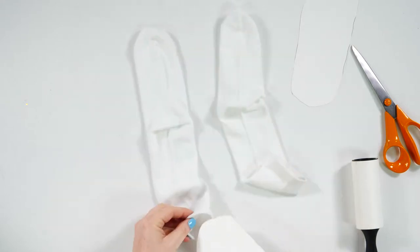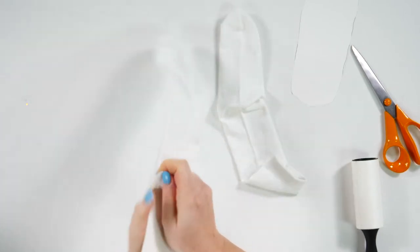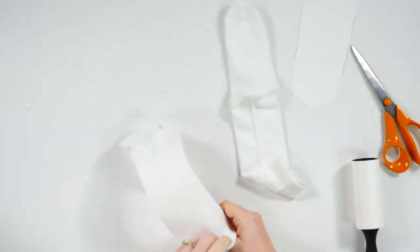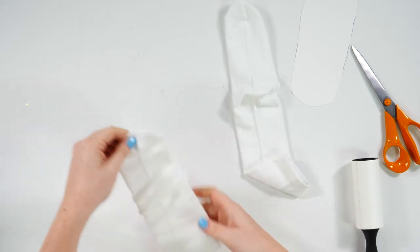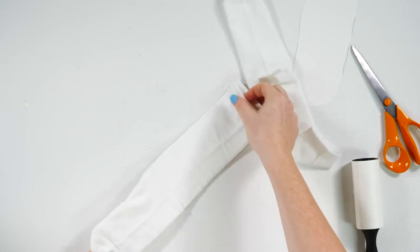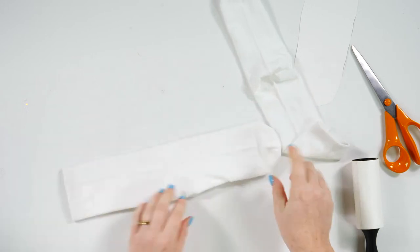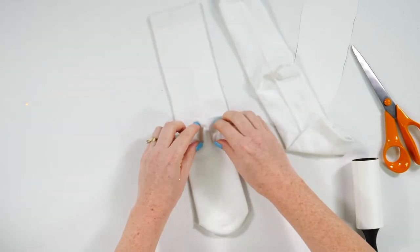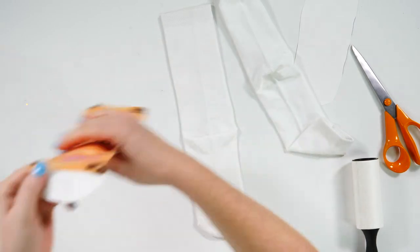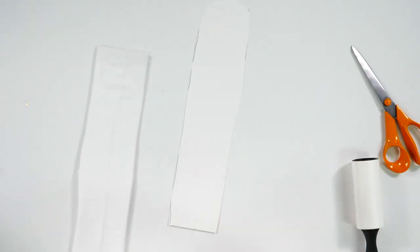I'm going to take my little sock form and slide it into my sock. If you're planning on doing this a lot, you can get the actual metal sock form off Amazon. But this poster board works — I was being impatient and thought, why not? I'm not going to pull it tight but I'll pull it all the way to the top of the cardboard. It just needs to be like this, centered. Make sure that line is right down the center and then tuck your heel in.